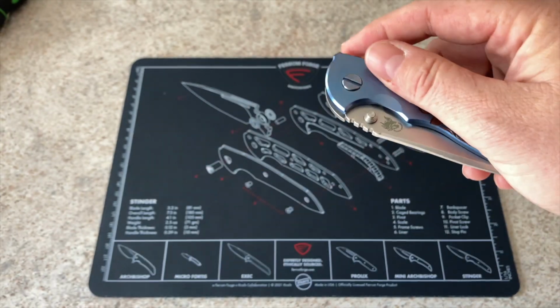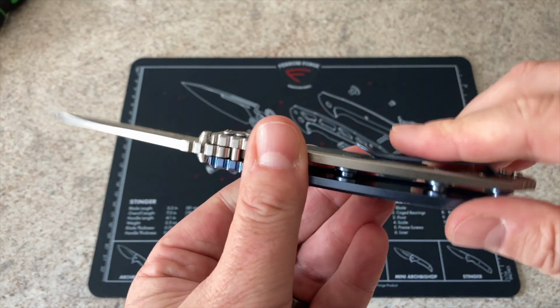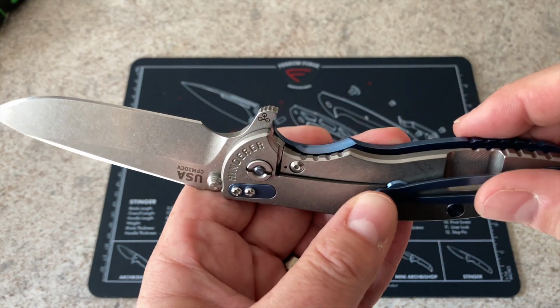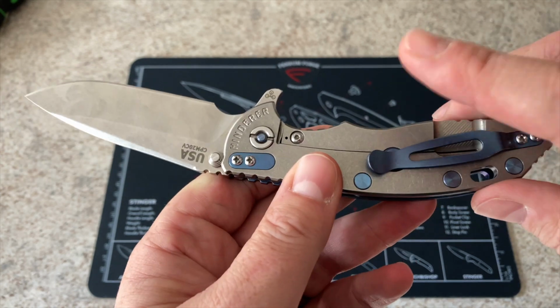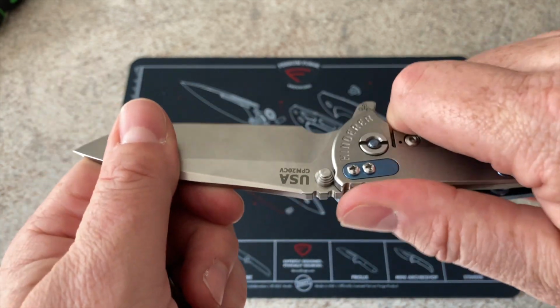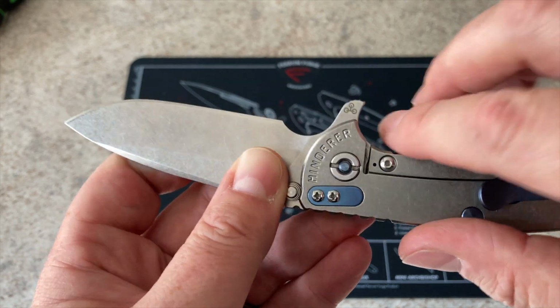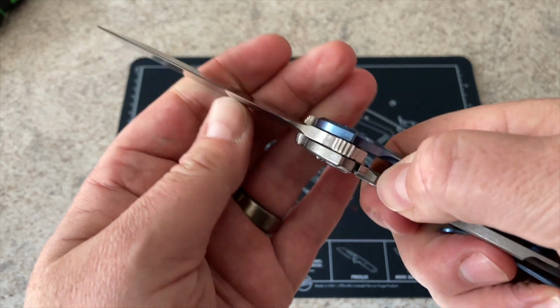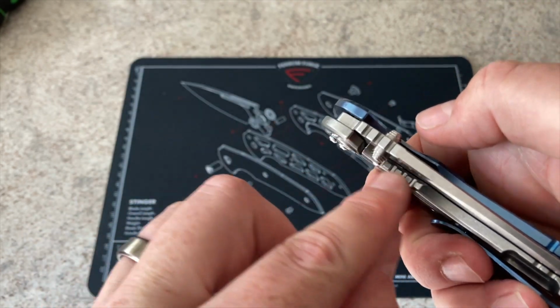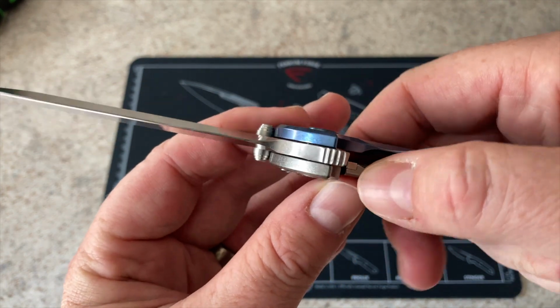The pocket clip is not such a showstopper, but for me, it's kind of a hot spot. I'm noticing that it's got a bit of a rattle, but that's not such a big deal because so far in and out of pants pockets, it does not seem to be an issue. Jimping is not super aggressive. I don't usually like having that jimping there on the finger relief for the lock bar, but on this one, like I said, it's not so sharp.